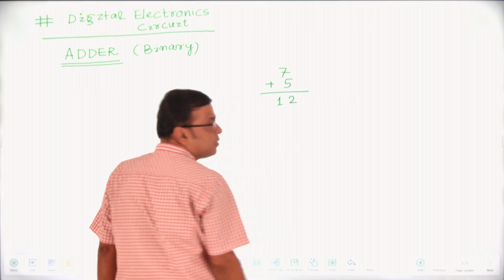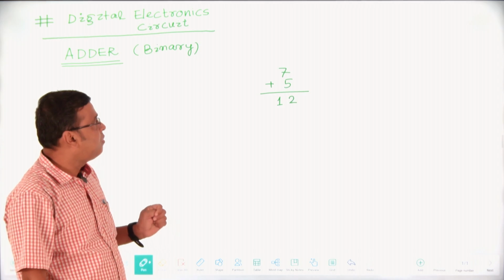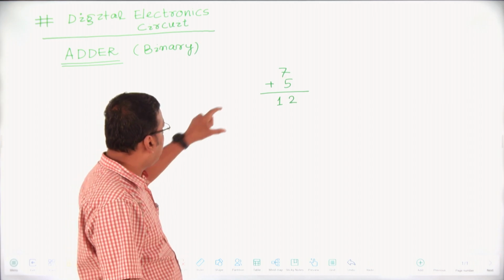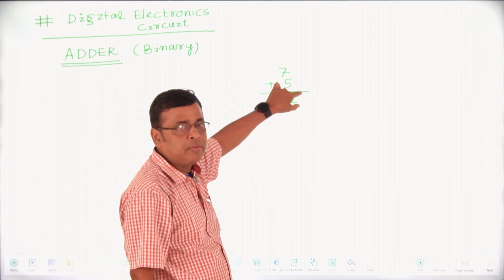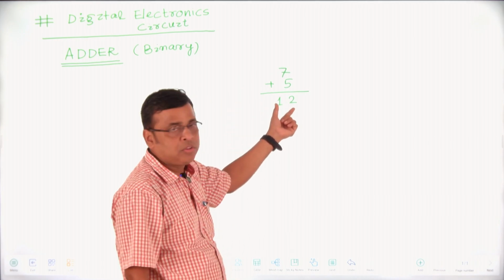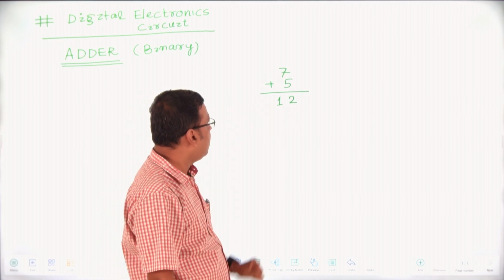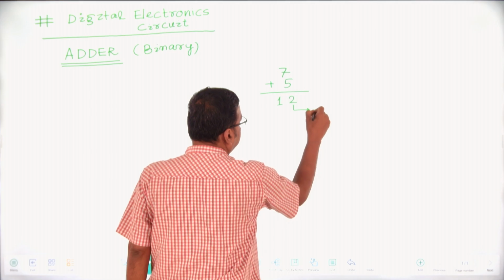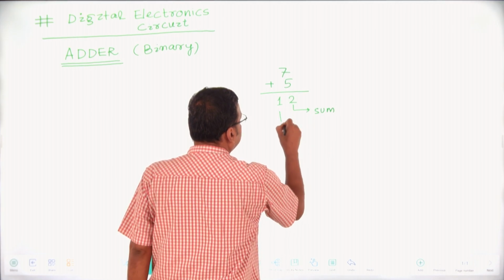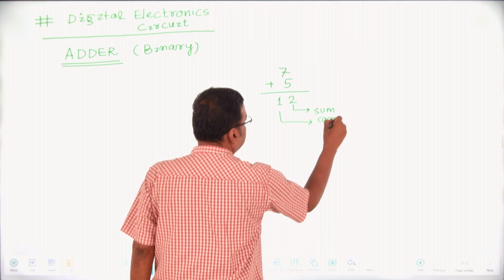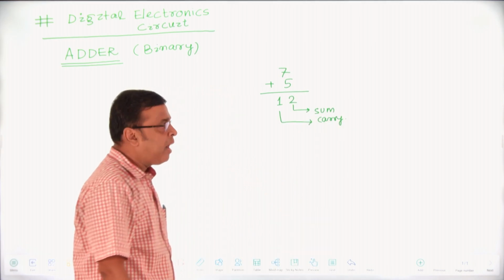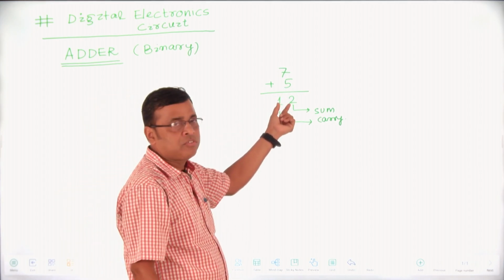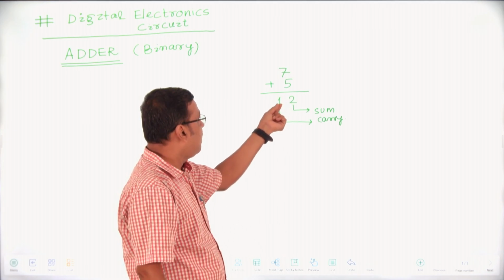12. So basically in our childhood, from the beginning we started with addition. If we add 2 numbers, 7 plus 5, the sum is 12. So the first digit represents the sum, and here we can say that is your carry. This is your carry. When you add 2 numbers, in the result you find one digit as the sum and another digit as the carry.